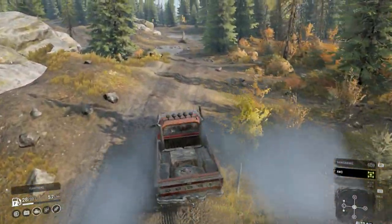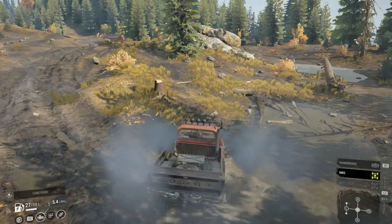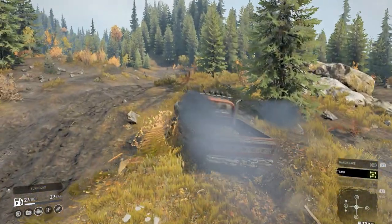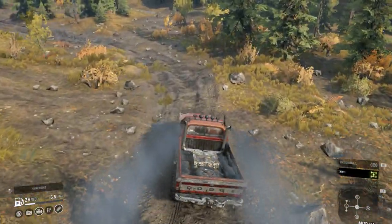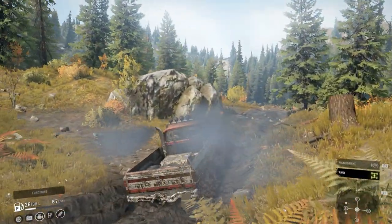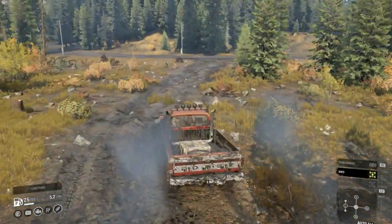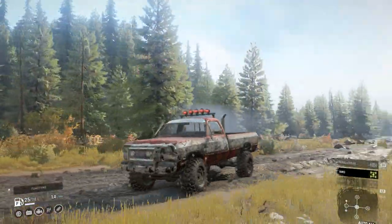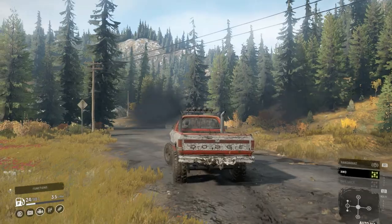It'd be nice if you went through the water and it actually cleaned your truck off — I suppose that might come at a later time. Let's spin it around — whoa, nearly lost it, nearly! Just my expert driving skills managed to keep it rubber side down. A lot of you go 'yeah right, you drive like a twat' — it's like yeah okay. I just like to use power.